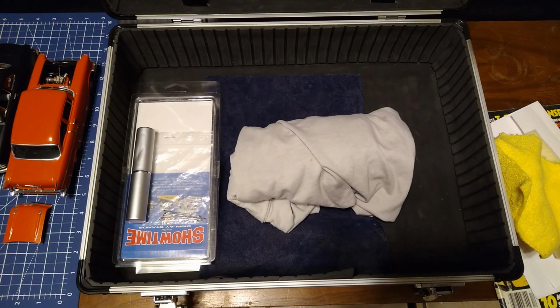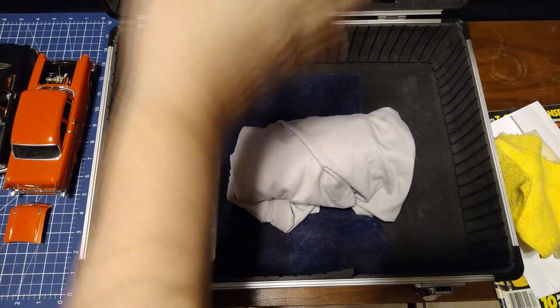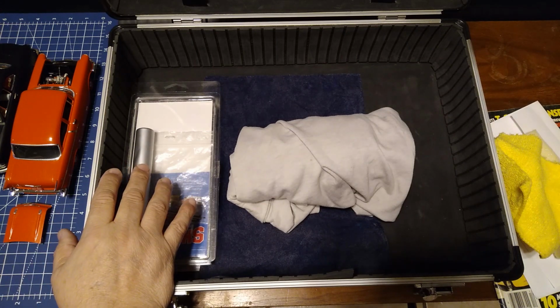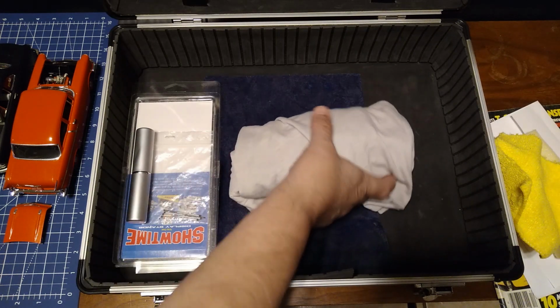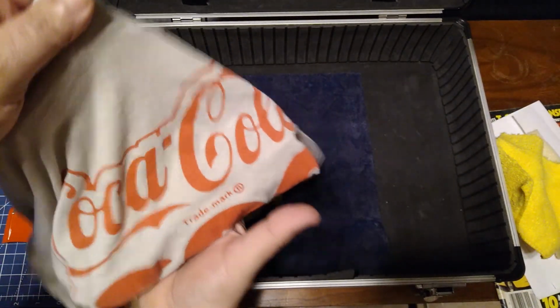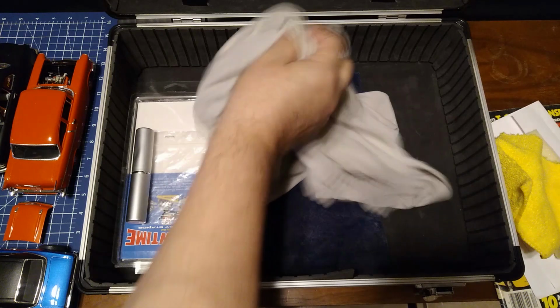And they made it. One had minor damage, which was probably after it's packed and probably getting pushed down, because I filled this whole cavity up with extra t-shirts that I just keep. They're old t-shirts. I just always leave in here. These stay in here stored because I only use these going to shows. And that was probably the only damage I had, was on that 57 Chevy right here. All five made it. That's how I've been wrapping models and hauling them. I used to haul them in just this wood box I had until I got this case. But again, this was the first time I ever went on an airplane trip.